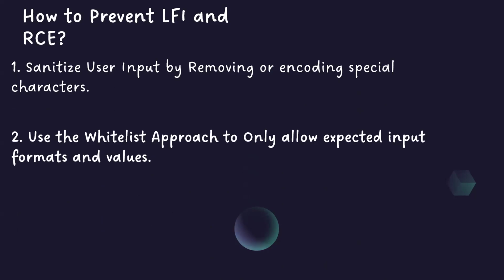So what you want to do is sanitize the input so specific keywords cannot run on the server. Keywords that have brackets, the less than symbol, semicolons, and things that are not actual text, or when they are using encoding like base64, you should block that. Use the whitelist approach to only allow expected input formats and values.